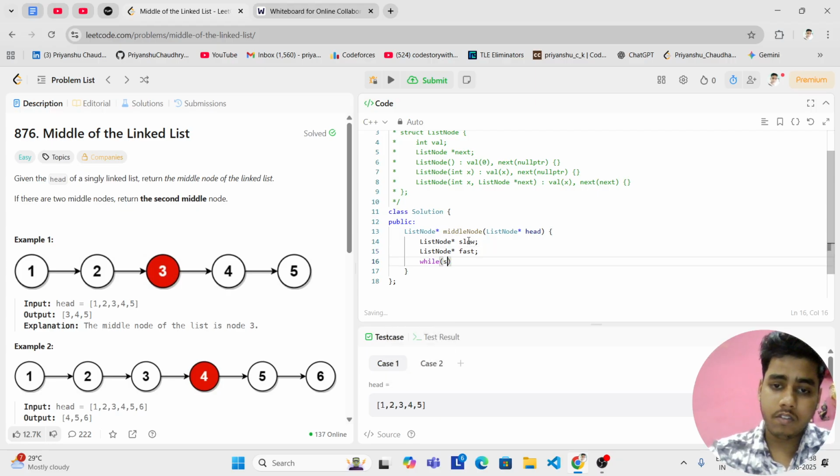What were the two conditions? While fast is not equal to null pointer and fast of next is not equal to null pointer, we will keep moving the fast and slow pointers.